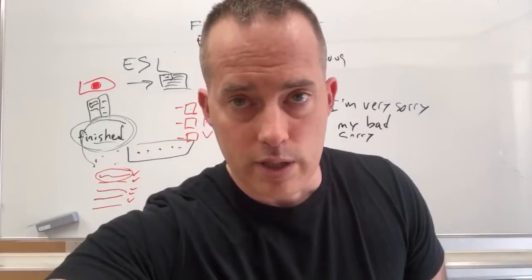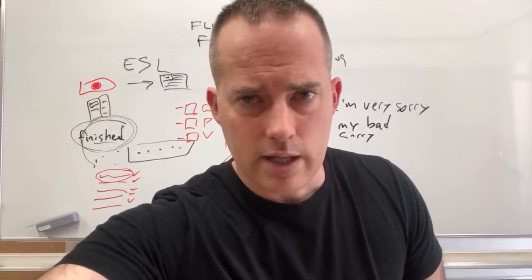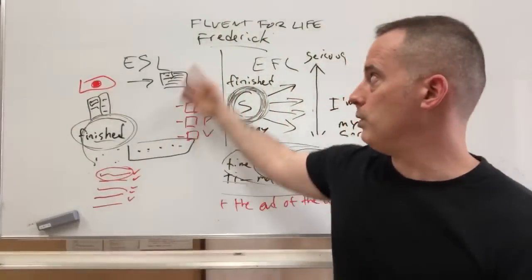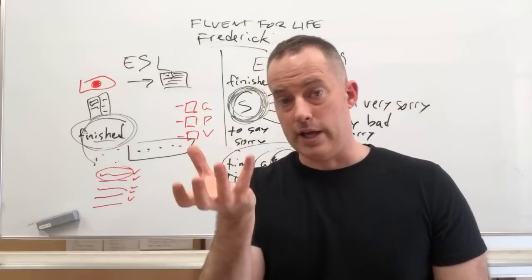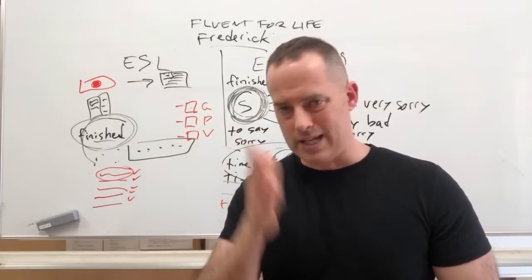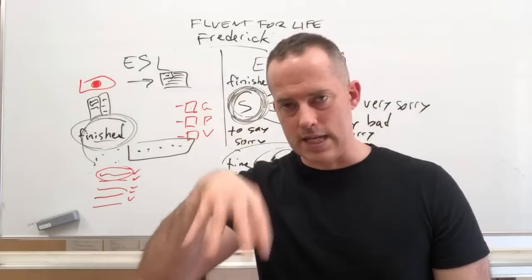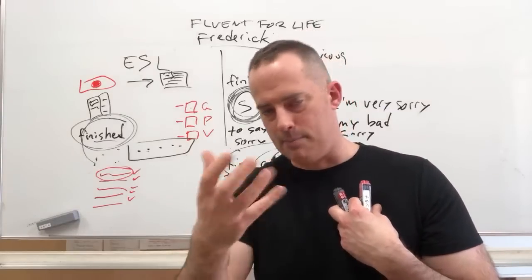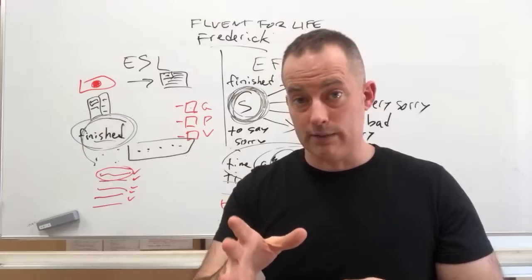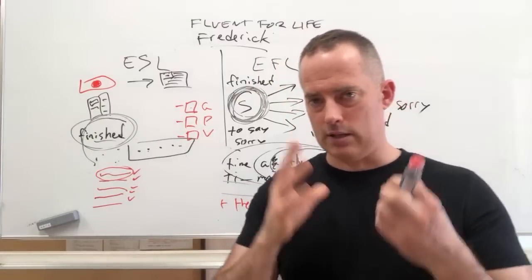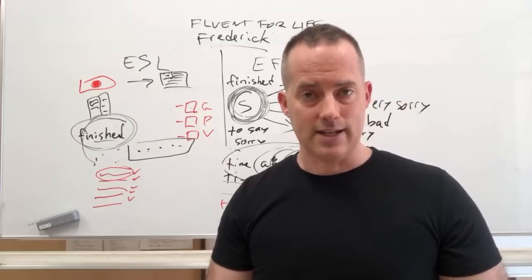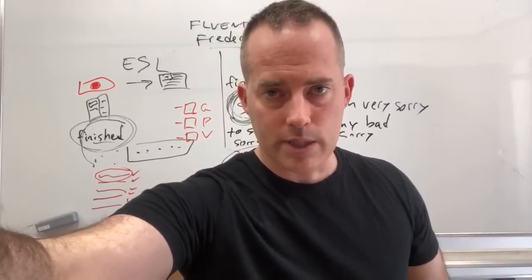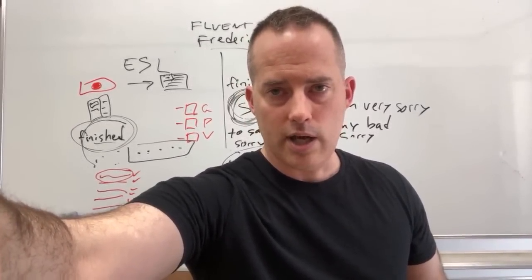All right, Mr. Shaw will be the last question here. In a non-native country, people don't have the specific atmosphere or situations to learn English. What should they do? That's what Fluent for Life is for. Fluent for Life is basically like simulating a native environment, but in a way that you can understand. You don't need to be in an English-speaking country. Just like now, I'm in Japan, I'm not in the United States, and I'm not in the same room as anyone, but you're still learning from me. So it's the same idea. If I can help you get really good input and help you understand English like a native, then you will use English like a native. It's that simple. So yes, I look forward to welcoming you. Feel free to send us a mail if you have any questions, but that's how you do it.